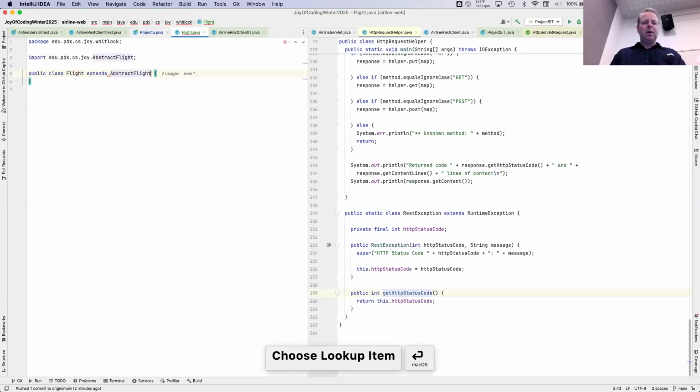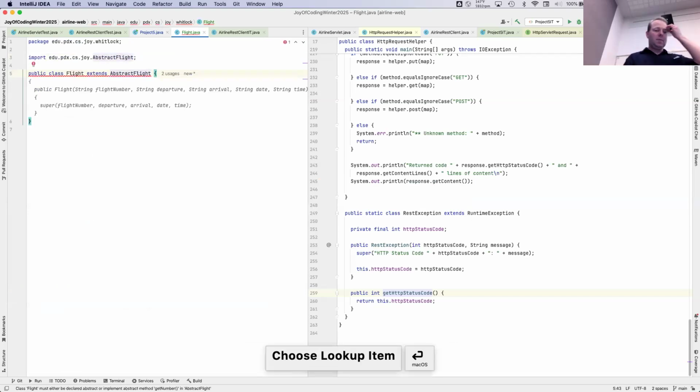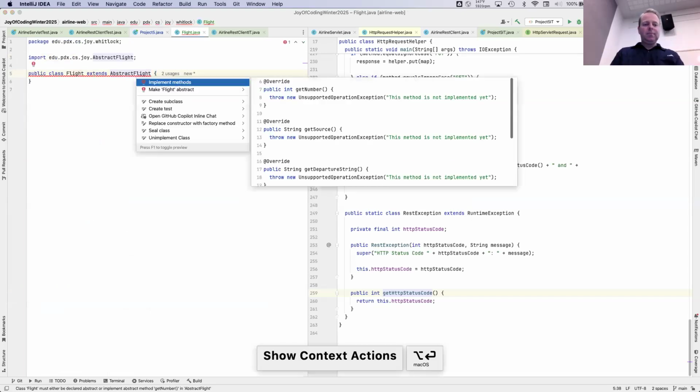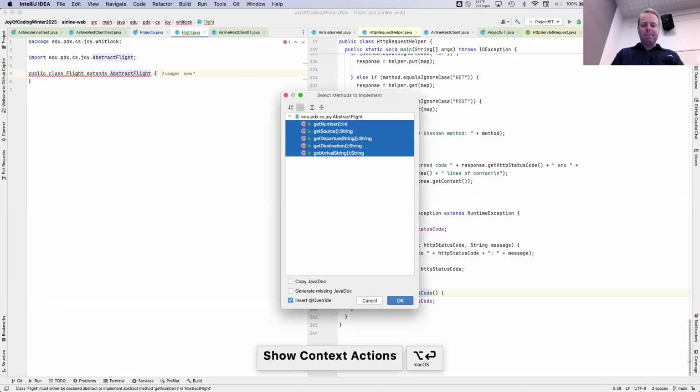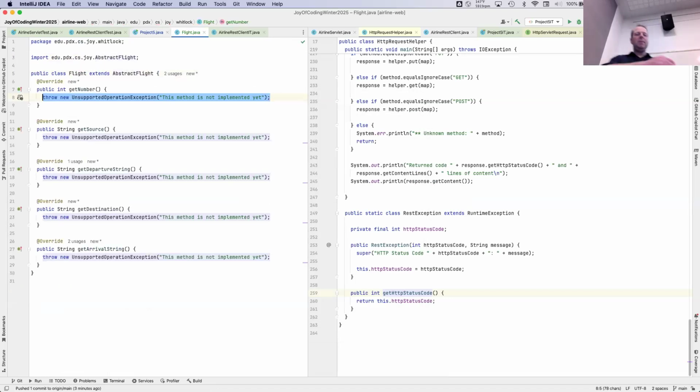And the same thing goes with your flight and the airline you've been working on forever. Same thing with your pretty printer and your XML parser. Depending on how you wrote those classes, you might not need to change them for this.